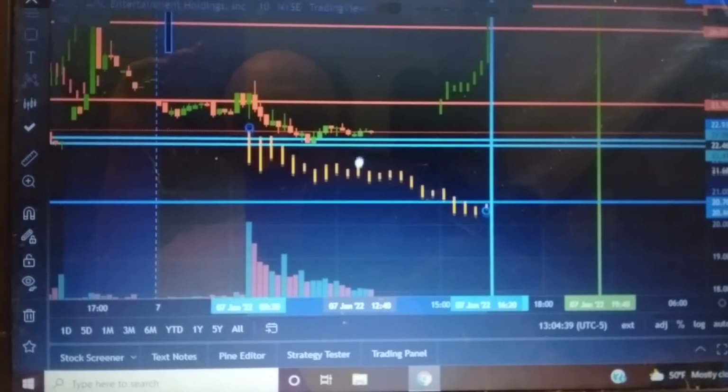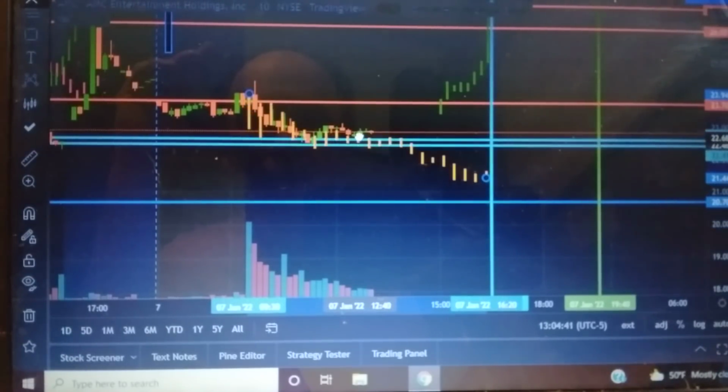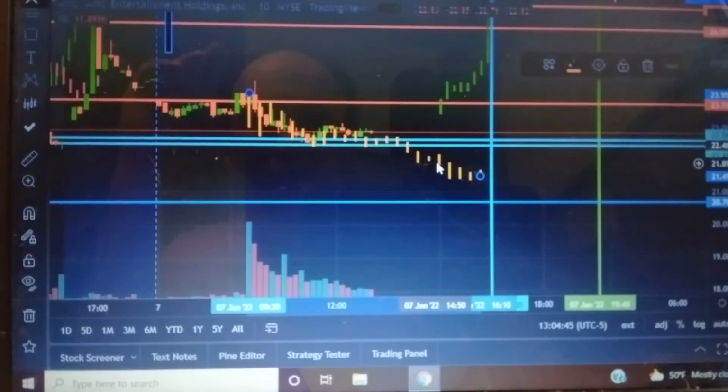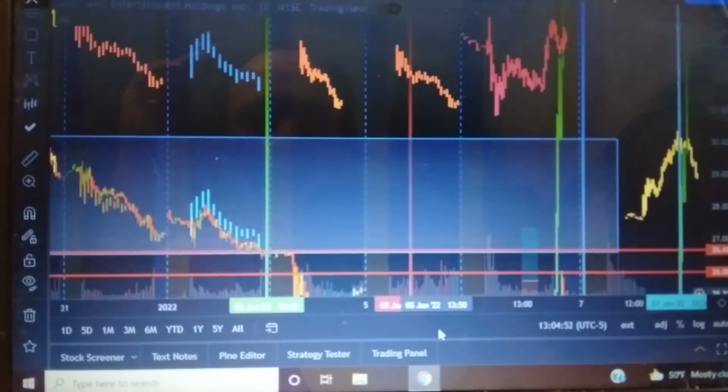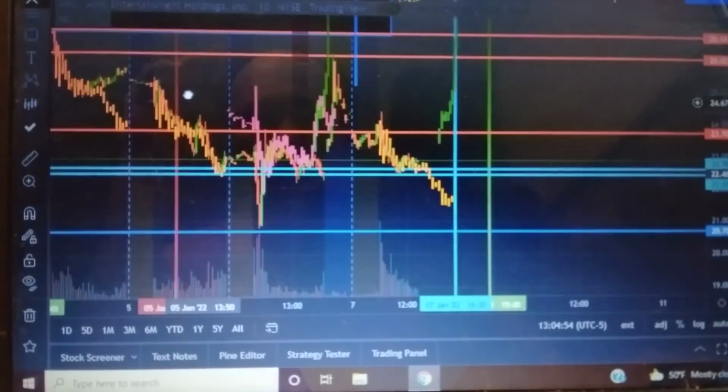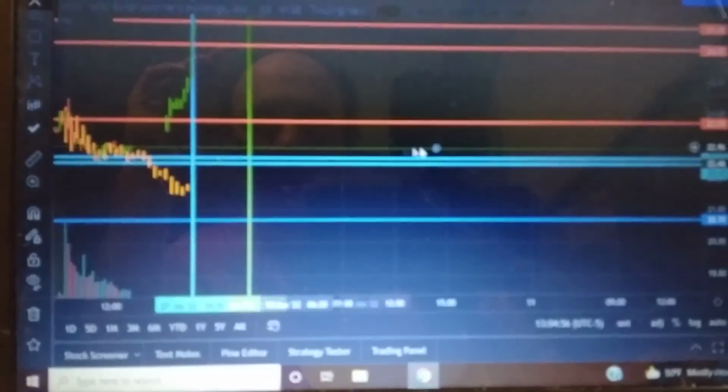Then we move this one up, and lo and behold, would you look at that? It's a perfect match of number 3.